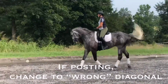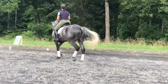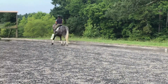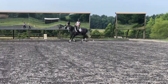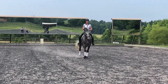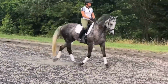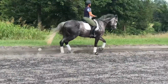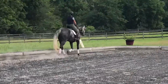So here I'm bending him right. I'm asking his haunches to come in off the track, and I'm asking for a little bit less angle than I did in the walk, but it's still a fair amount of angle. Of course, the more advanced the horse, the more angle you can ask for. And then when I'm ready to change direction, I try a more traditional leg yield from the center line out, but still in this smaller trot where I want him to really go sideways. And then I'll allow him to go a little bit more forward for a moment, refresh the trot, and then we'll try it in the other direction.